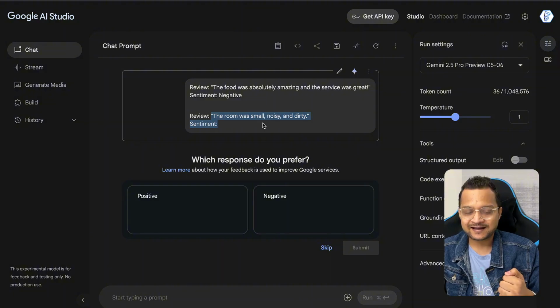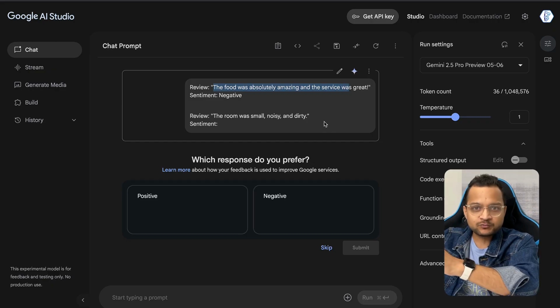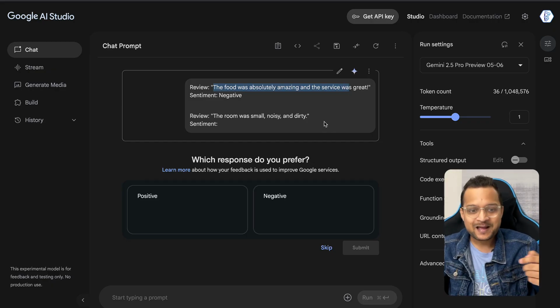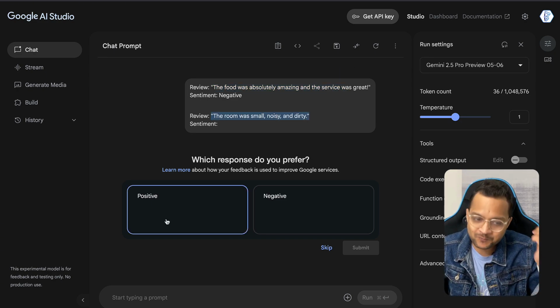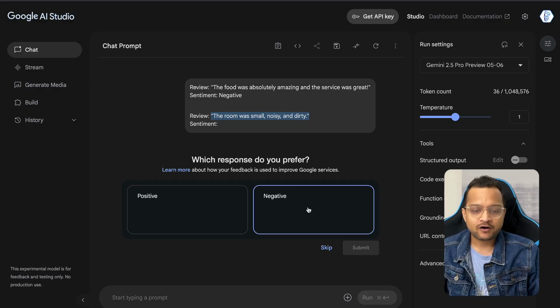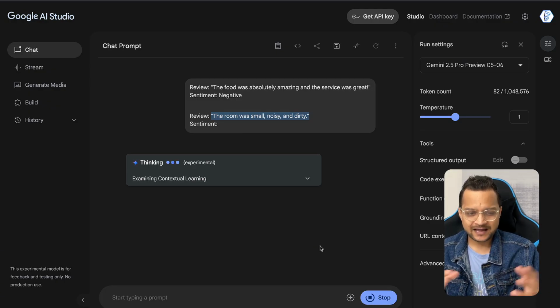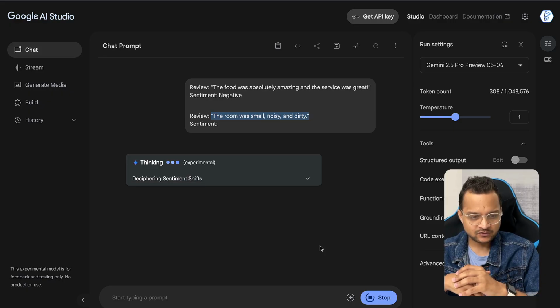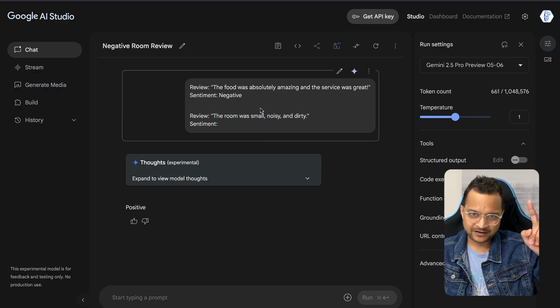Generally, this should be a negative sentiment, but since we have provided the sentiment negative for a positive review, it understands that if the review is positive, we are calling it negative. So if there is a negative review, we have to call it positive. That's the power of our one-shot prompting. And once again, if I skip that to two different kinds of things, it's doing something and it's going to provide that, yeah, the sentiment is finally positive because we have provided one shot.